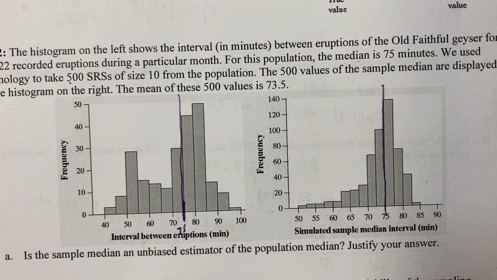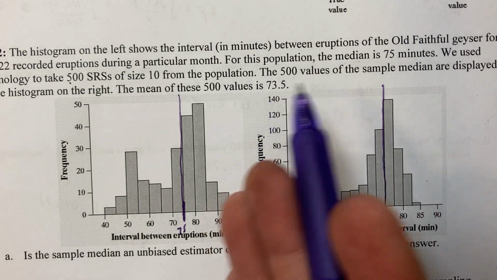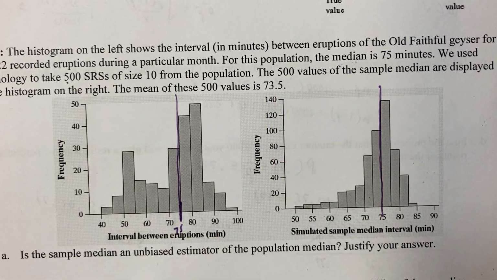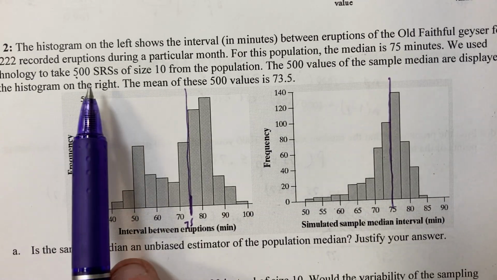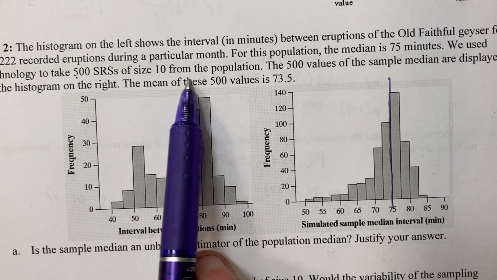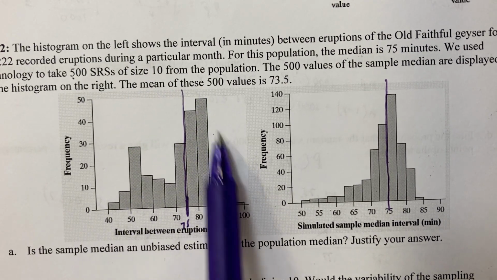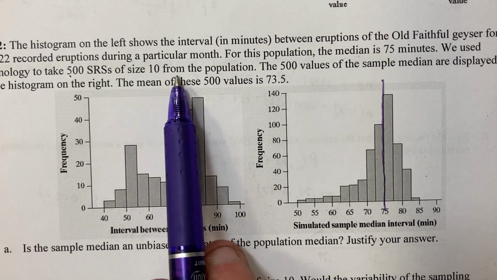That doesn't mean you can't apply what we learned to it. So that's what the exploration is. Number 6 is like applying what we learned in class to something that's probably going to be new. So this is a good example, using medians instead of proportions. We're looking at the true median, and there's no notation for a median. We use technology to take 500 SRSs of size 10. So this represents 500 samples of size 10.